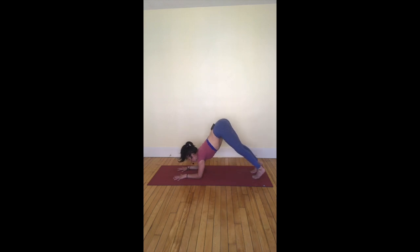Tuck the toes, lift the hips. Shoulders over the elbows, round your upper back. Start to walk your feet in. You could stay right here. This is a great pose. This is dolphin, and this is very strengthening for the shoulders.